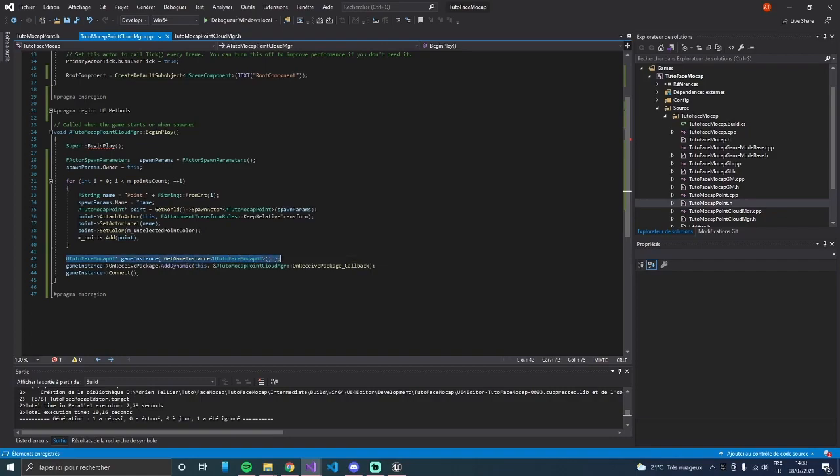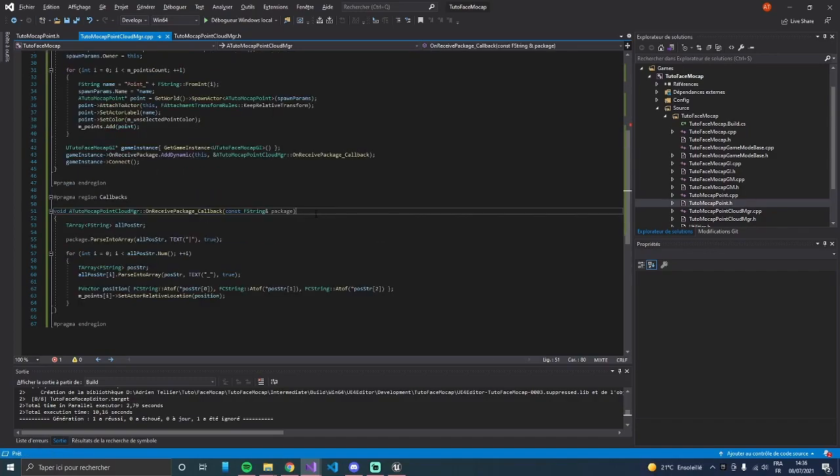Once done, we get our game instance, and we link our callback to the game instance event. We might have connected the game instance in the menu, as we've done earlier, and then switched to this level, but it's slightly more work to do, and we don't need it for this tutorial. This way is enough for us, so we connect in the BeginPlay. Finally, let's talk about the onReceivePackage callback.